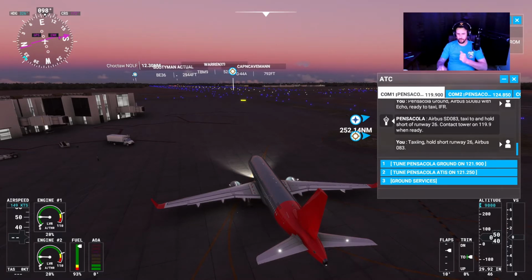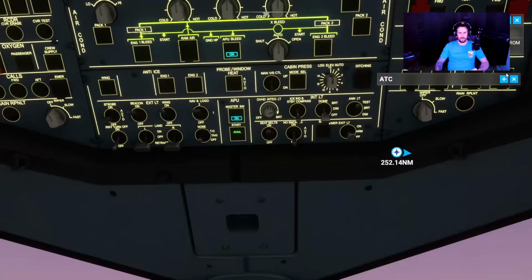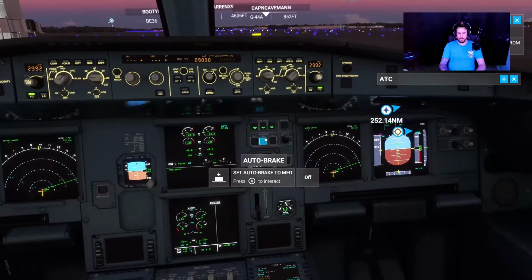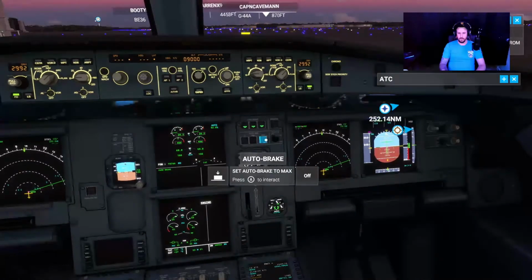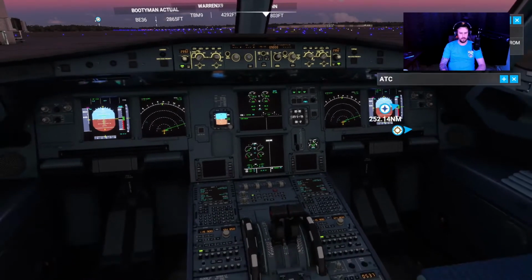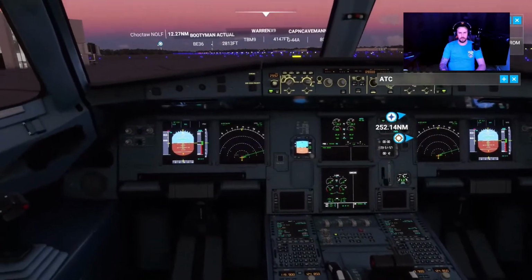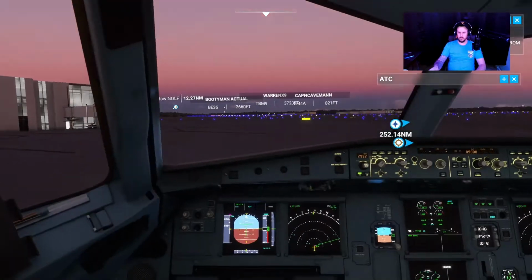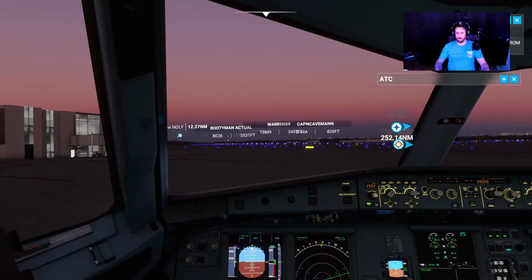All right, let's do this. Go ahead and set auto brake to max in case we have to bail on takeoff or something happens. All right, let's do this. Park brake off.